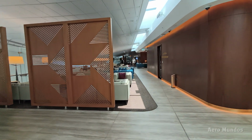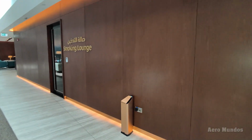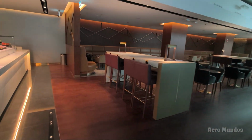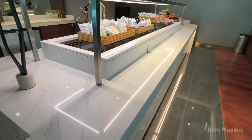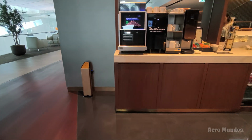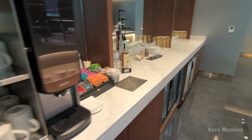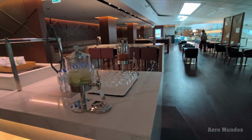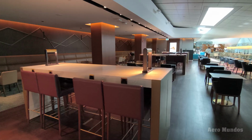So more relaxation there. Oh, there is a smoking lounge for you smokers. I don't smoke, but look what I do for you. Every floor has a snacks area, so you will have something to drink, warm, cold. And it's very quiet. Like he told me, there are no announcements for boarding. Can you imagine announcements for boardings? It would break the harmony of this quiet.